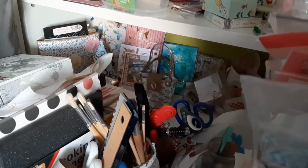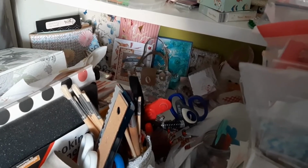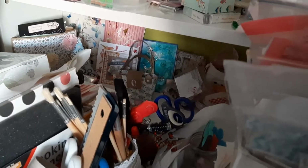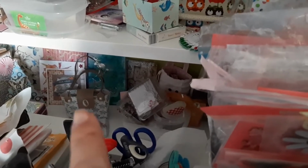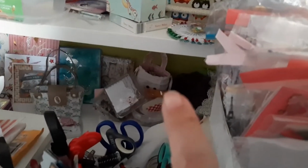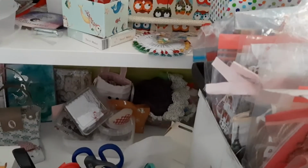handmade cards. Now, I think Christine made me that. Christine Carpenter. She was doing some sort of challenge where you were to make a folder, make a selection of cards and send it to someone. And she'd sent hers to me. And then that little tiny bag was made by Sylvia. The little bunny bag was made by Angie Paisley. And that basket was made by Colette, who is Country Creations.